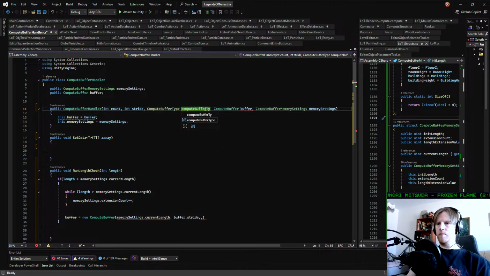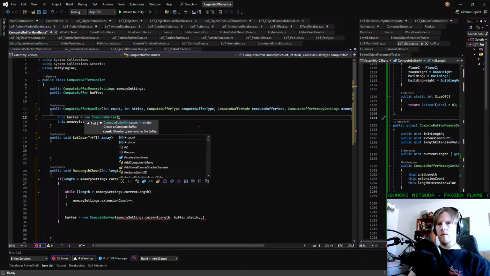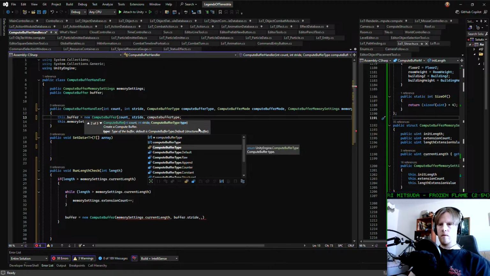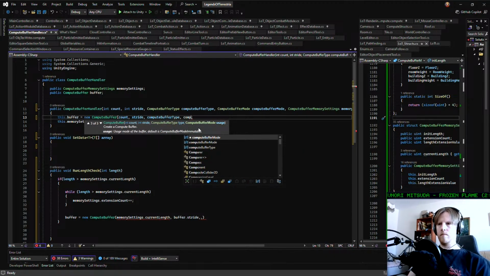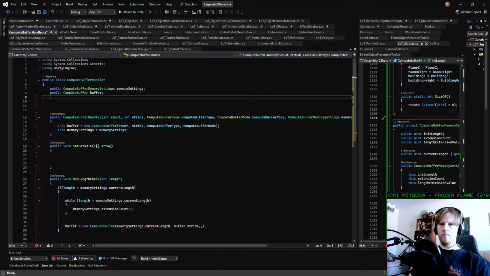Compute buffer mode. Oh, this is gonna suck so hard. Like that.